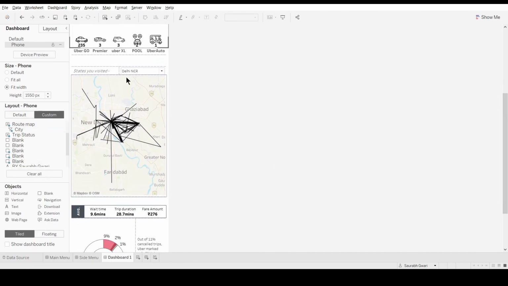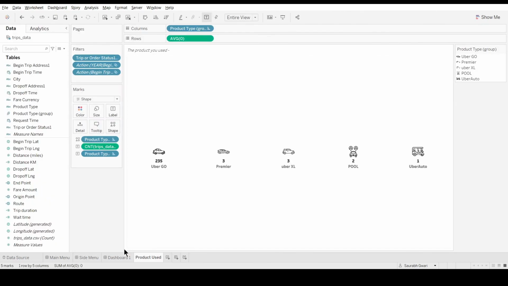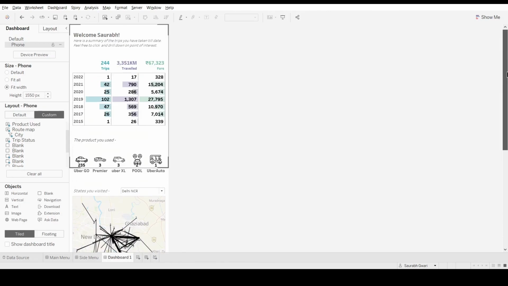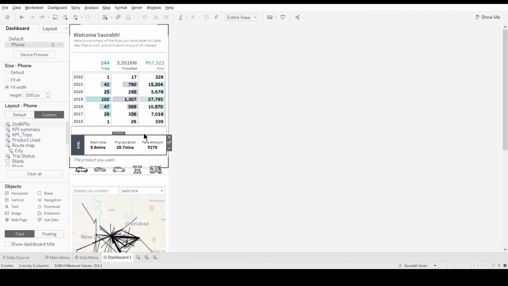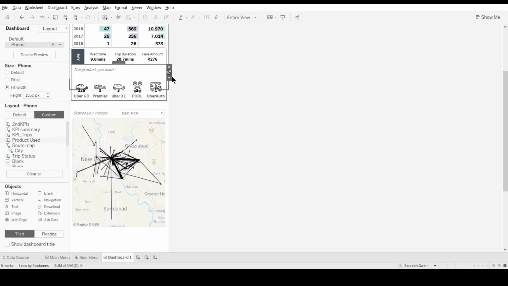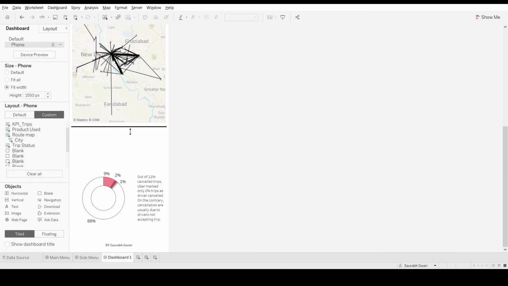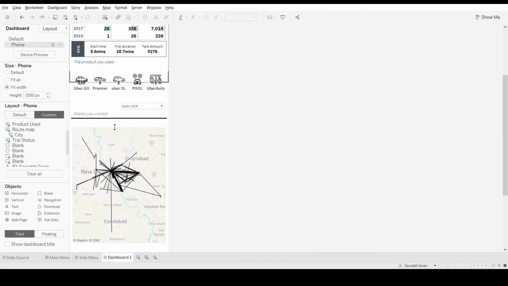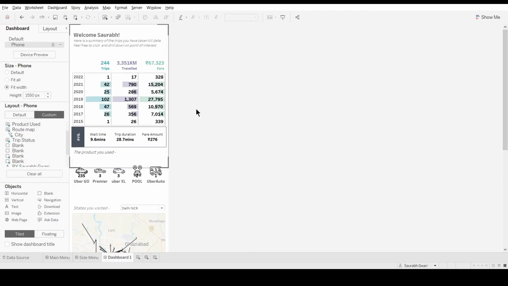Also I've changed the sorting of the table. 2015 was at the very top, and 2022 was at the very bottom. I've changed it because right after you see the aggregate KPIs, I want the first thing to be the latest year, 2022, and so on, because 2015 would be the least interesting one. That is how I'm assuming. You would want the recent three years at the top, so that it's very easy to navigate. You don't have to move your eyes much. Things are right in front of you.